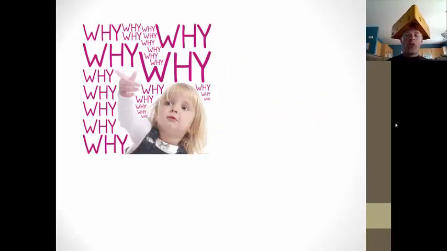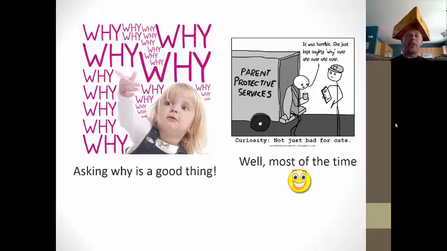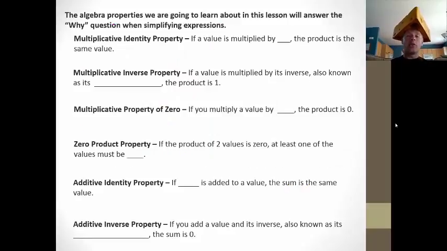So, first question we have to ask is, why are we learning this? And asking why is not a bad question, right? Why is an important question that has allowed us to make tons of advances in our world. We would still be stuck with a stone wheel holding food over a fire if people didn't ask the question, why are we doing this? How can we do it better, right? So asking why is a good thing for most situations, right? I'm sure none of you were that little kid that drove your parents nuts asking them why. But why is an important question.